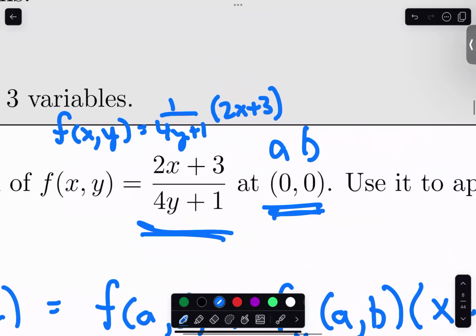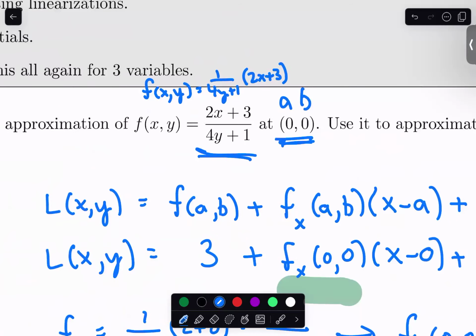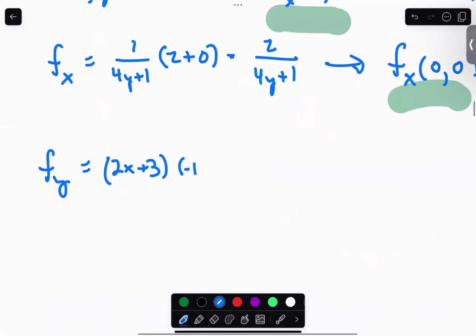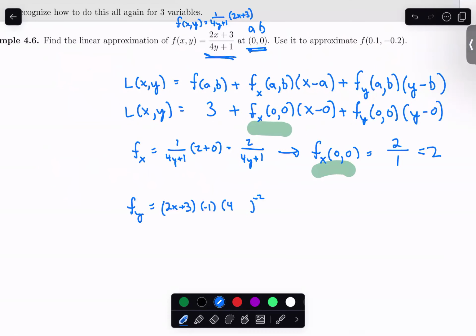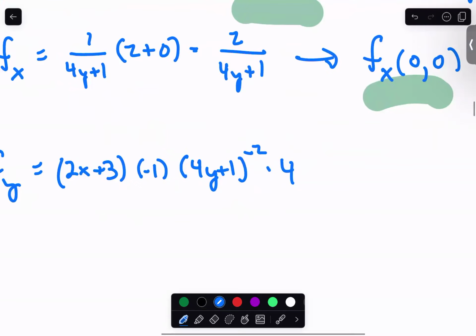And then remember, when we have division, that's the same thing as being raised to the negative first power, right? So really, there's a power rule going on here. When I take the derivative of this, the power rule says, bring down my power, then reduce it by 1. So instead of being raised to the negative first power, it's going to be raised to the negative second power. Leave the inside alone for the time being. Then multiply by the derivative of the inside. And again, the derivative, when I say here, is with respect to y, right? Always with respect to y in this case. Again, if you want to use the quotient rule, you absolutely can, right? And you can get the right answer that way. It'll just end up taking you another step or so.